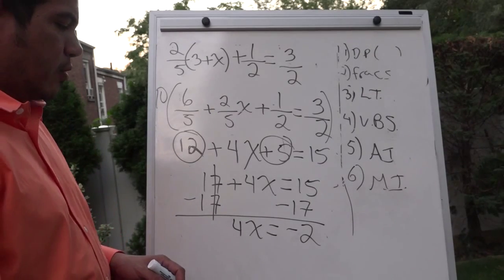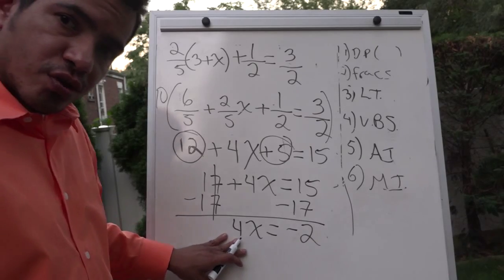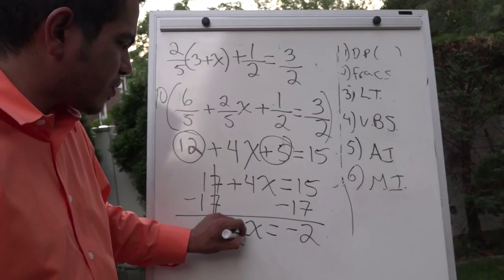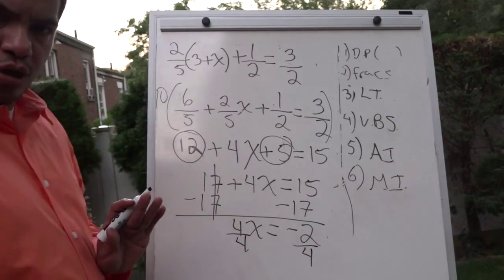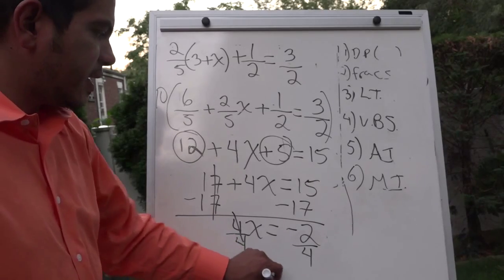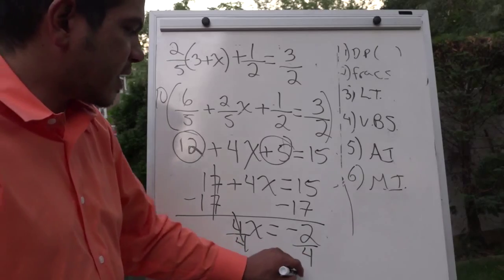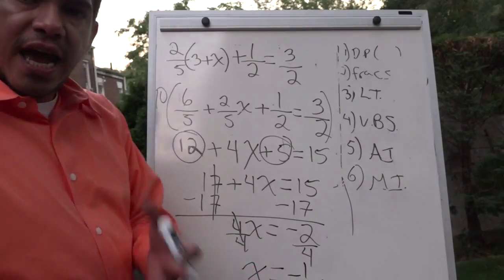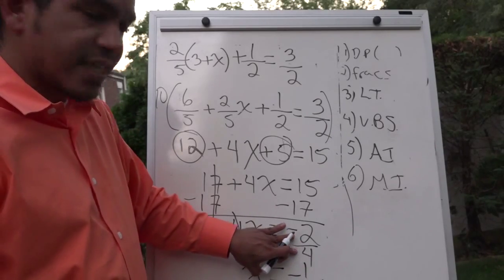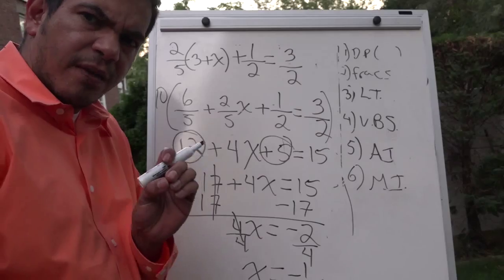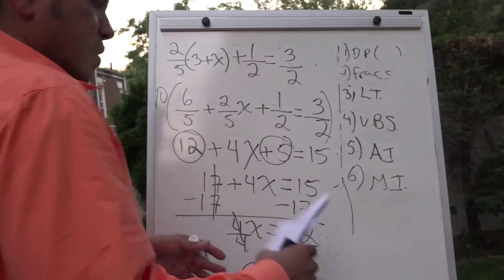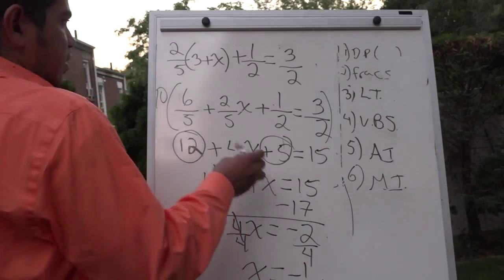Okay. And now, I am going to use the multiplicative inverse. But since this is not a fraction, then let us just divide by 4 on both sides. Good? This is 1. Okay, 4 divided by 4 is 1. So x equals, what is -2 over 4? That's nothing more than -1/2. You see, I'm not asking you to do decimals when you have fractions, but I'm asking you to at least simplify the fraction into the simplest form. Got it? Okay, so let us move on to the next problem.